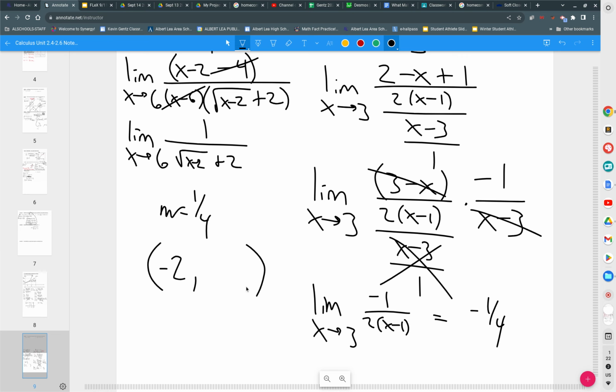Then we move over to 1. If I plug in 1, do I get an output? The answer is yes, it exists. So it works for number 1. Then we check number 2, okay? Number 2, I look at the limit from the left, I look at the limit from the right. Limit from the left is -3. Those are not the same. So this one fails number 2. This one passes number 1. If I plug in -5, I get an output of 3.